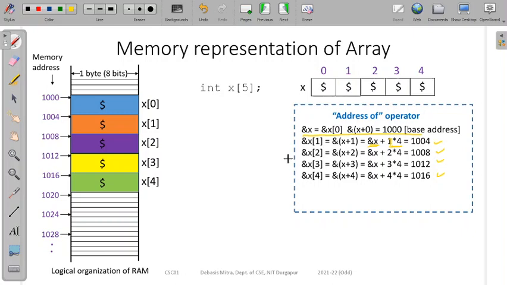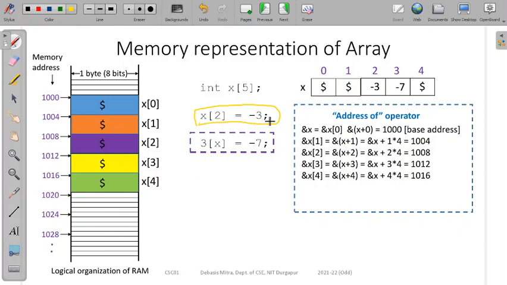Now there is an interesting thing you should know. You may not use it, but you should know. This statement is correct; we used to write this in programs. As we have seen already, the address of x2 will be computed like this: &x2 equal to &x plus 2 times 4, following this strategy. Now &x in this particular case is 1000, plus 8, so 1008. This will be computed, and starting from that location this minus 3 will be written.